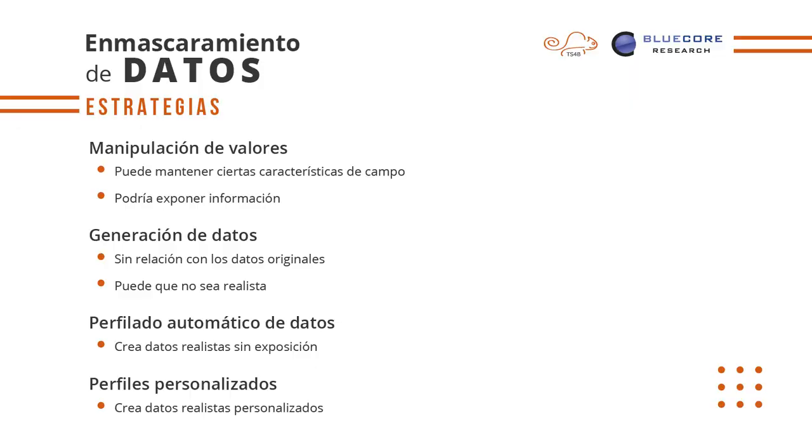The good and the bad is that the masked data is completely unrelated to the original data. It means that it might not be realistic, but it is very safe. It's very safe because we completely ignore the original data. If we use this column for testing, this is not a good approach. This is a good approach when we just need something in that column. So if the test in this particular example does not look at phone numbers, we just need the column to have some kind of a phone number so that there's something there. Data generation is a good solution. If we use the column for testing, data generation is not a good solution.